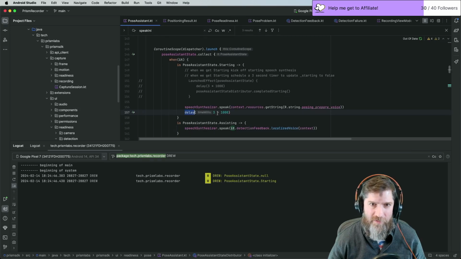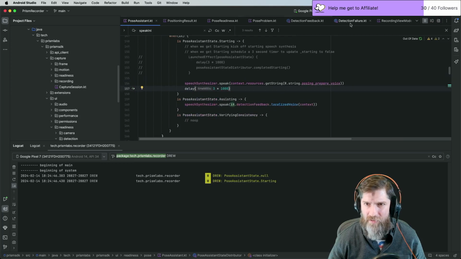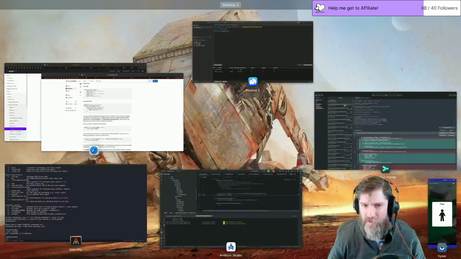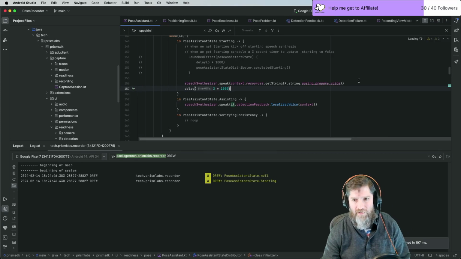If we delay, what is that going to do? It's going to delay this coroutine. But if we got something, let's say we got something else from pose assistant state, what happens? That's the weird part about using a delay like this. I mean, it might work, it just seems not quite right. We probably, I don't know, let's give it a whirl, but I think that's not the right thing.